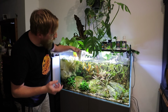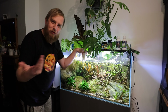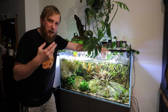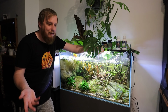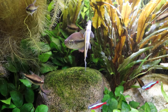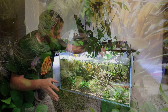Since day one of building and setting up fish tanks, I've always used dechlorinators, tap water safes and bacterial boosters, because, as I've said, it just makes sense. It's been, crikey, 20 years? That's a long old time. I was just thinking about how long I've been keeping fish. That's slightly terrifying. But anyway, I've been using it since day one because I just find it simpler and easier.